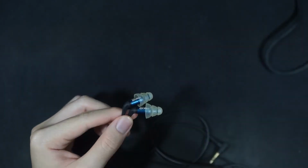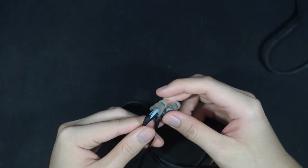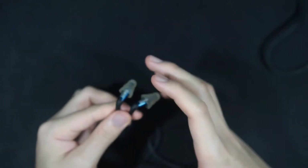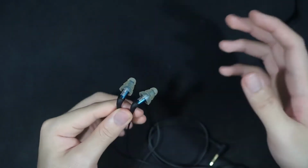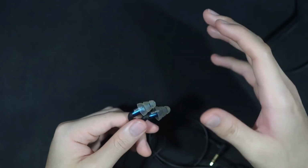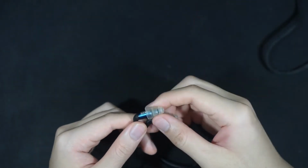Texture wise, no complaints whatsoever. Texture is plenty, it sounds amazing. I think bass heads, most of the time, you'll be pleased with these. If you are more on the neutral camp, you might want to shy away. Probably the ER2SEs will fit you better, which have a lot less bass, but I have not heard them personally, so I cannot directly just recommend you those.